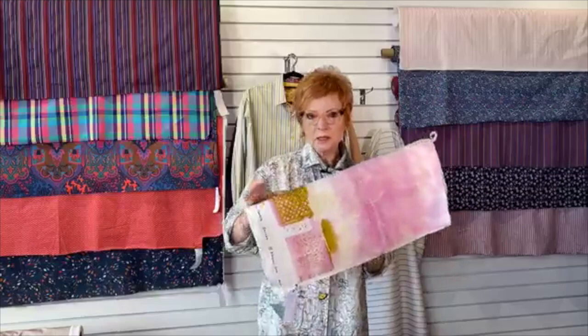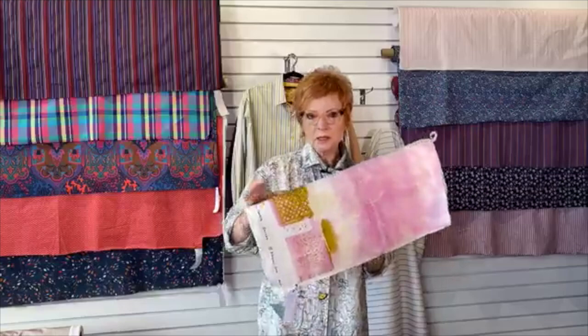Good morning, everyone. In the previous minute that I talked, I mentioned it had been kind of a wild morning — and it has been. So now we're all hooked up with the microphones and everybody's hearing everything. Welcome. I want to talk to you about a few of the fabrics we just got in from Japan. I order these fabrics and they take so long to come that I forget what I ordered, so when they drop in three or four at a time, it's just so much fun. First of all, they're beautiful. We don't get very many yards of them, so they kind of fly out of here, but I just wanted to show you this week's treat of fabrics.